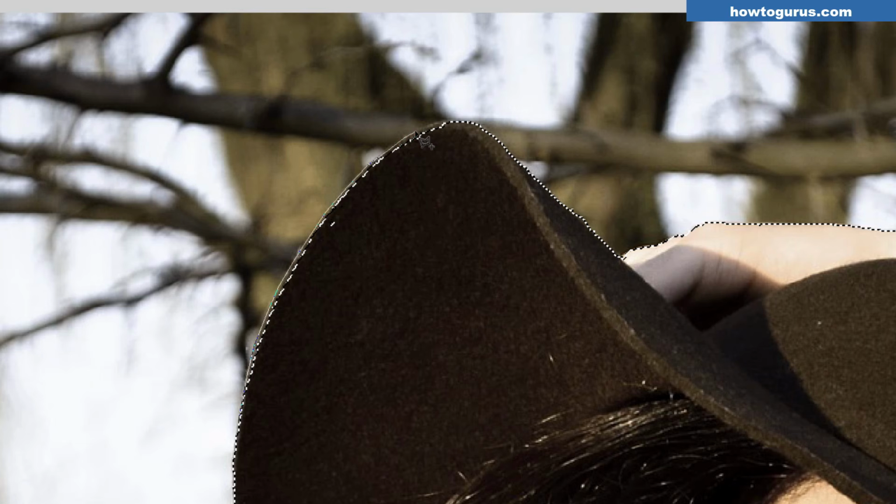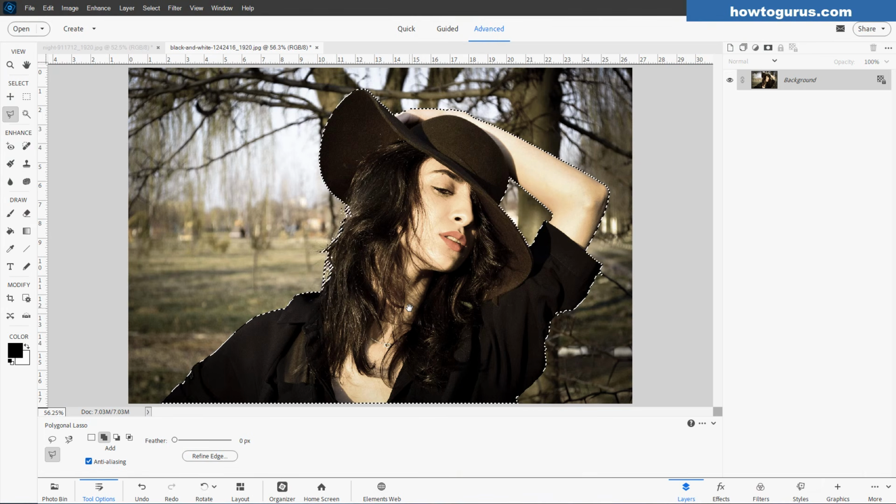And when you're working with this tool, take your time. Don't click too fast. You don't want to collapse the selection by accident. Okay, back around here and double click. And there we go. Then I'll go Control-0, fit screen. There's our selection. Really easy to do. And as you saw there, most of the hard work was really done by the Refine Edge tool.